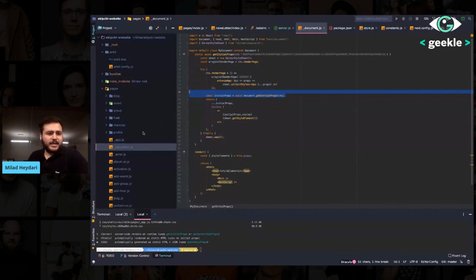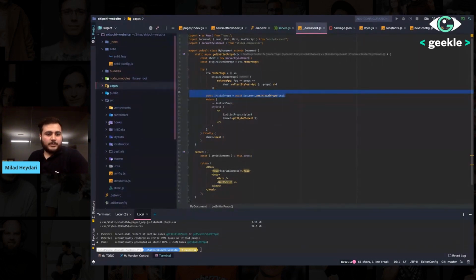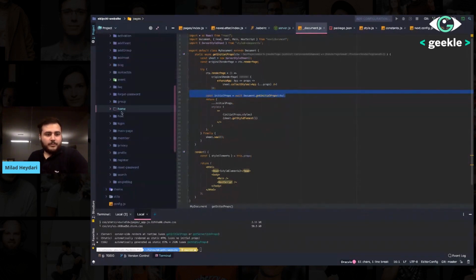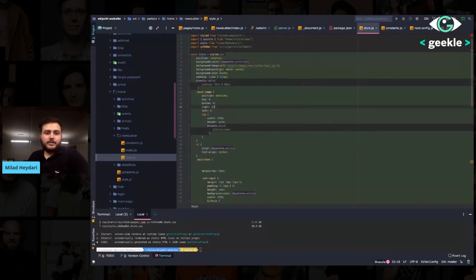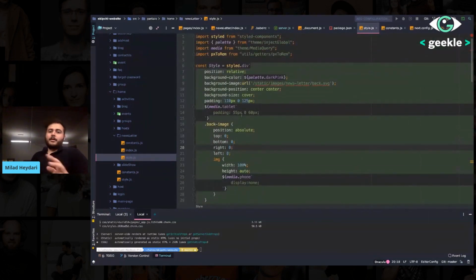After that, we can use styled components in our components. I'm going to partials, the home folder, like newsletter, styled.js, and we use styled components in our components. And that's very, very easy.